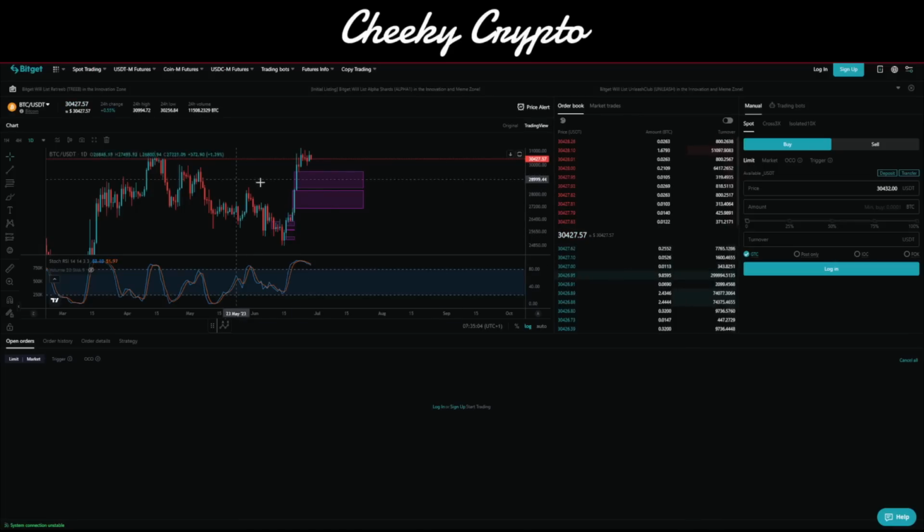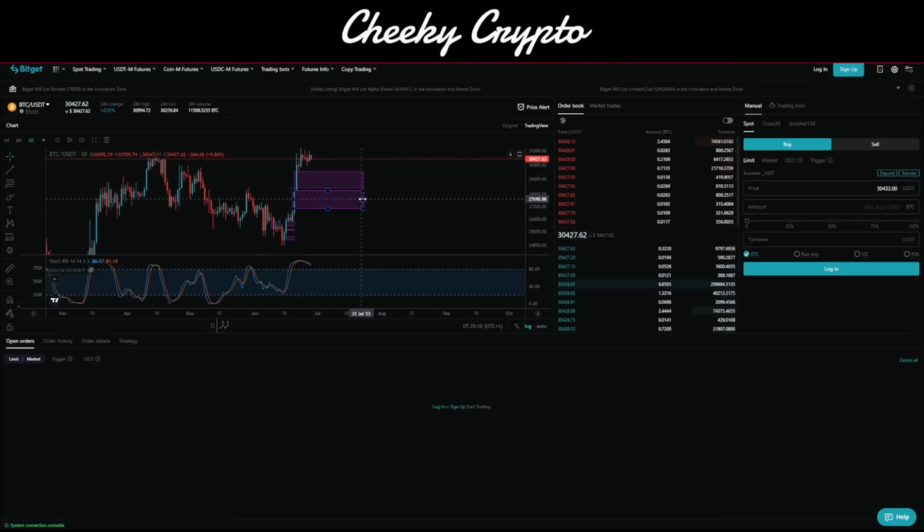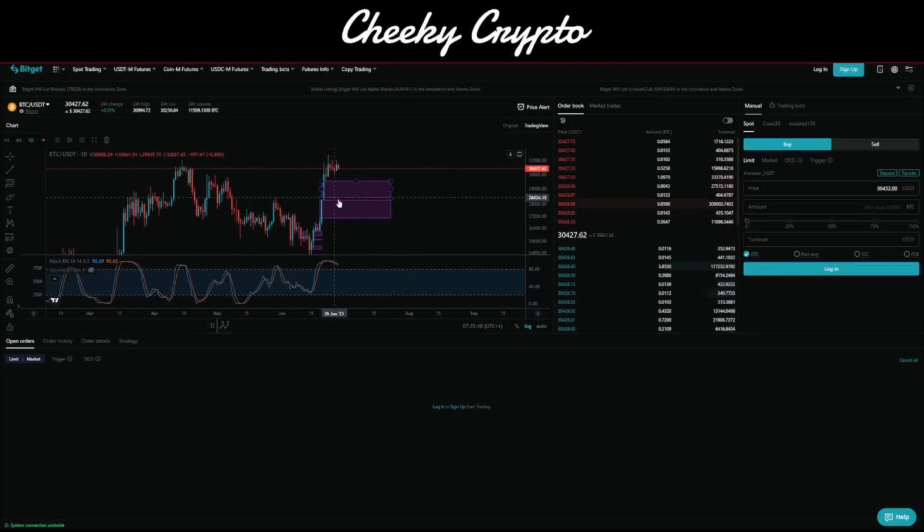So the imbalance in the order books would basically start to balance out, and price will come back down and put liquidity where liquidity was not. Essentially, these fair value gaps show pockets of illiquidity within the price action. Okay, so price likes to come back down and fill them out. So when we see fair value gaps, we can understand that we have a market structure and we have fair value gaps. We can think that at some point we're likely to fill out those fair value gaps.